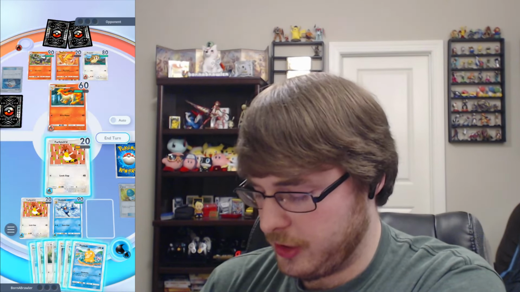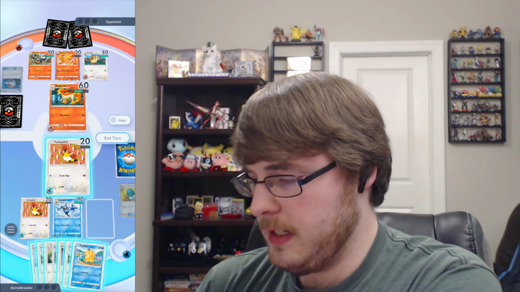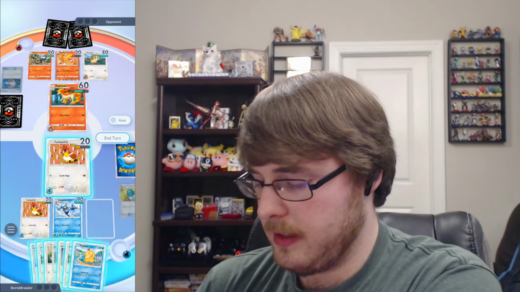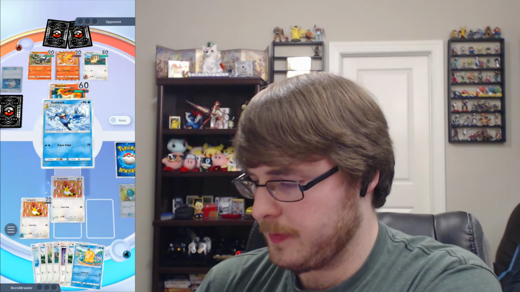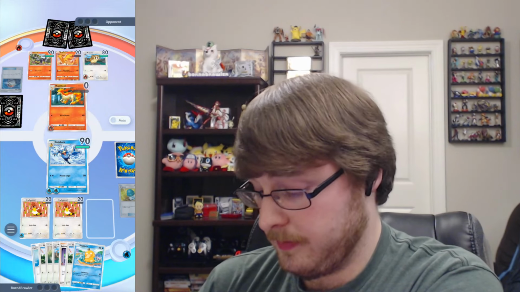Another Psyduck is good here, or would be good here, if we had another Golduck. We're not in danger of anything right now, and I think what I'd like to do is, if they put up Raticate, I'm actually going to use Sabrina just to force out whatever else will be on their bench, because Golduck should be able to KO anything else.